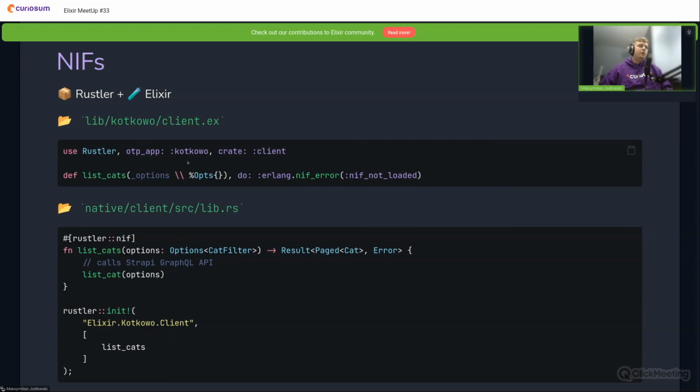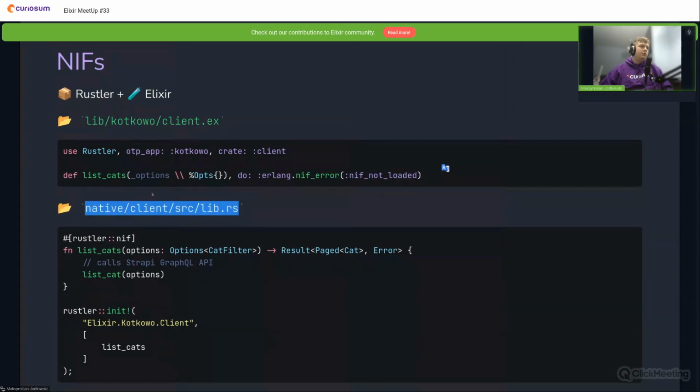Okay, so this code I'm showing here is some boilerplate code from a personal project of mine. As you can see, this is the Elixir part. I'm using a library called Rustler, which this part is a macro that will inject the NIF, and this is a stub, which basically will be replaced by the native function on runtime. It might actually matter for you that this is not replaced at compile time, but runtime.